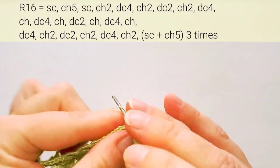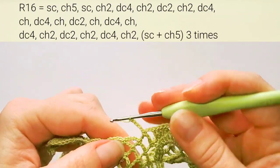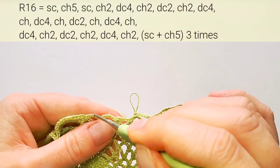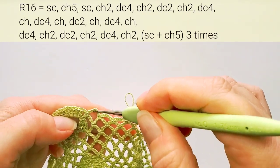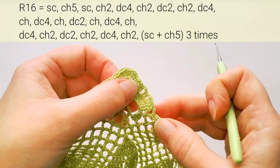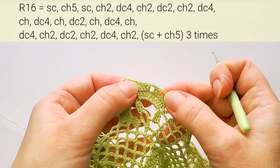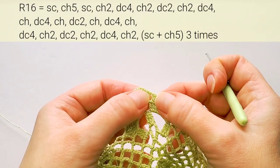Now make five chains, single crochet next. One, two, three, four. Make five chain spaces. And then from here, after the last single crochet, it repeats this part. So chain two, and then you do your double crochets on this first part, make four, chain two, two double crochets, two chains, four double crochets.